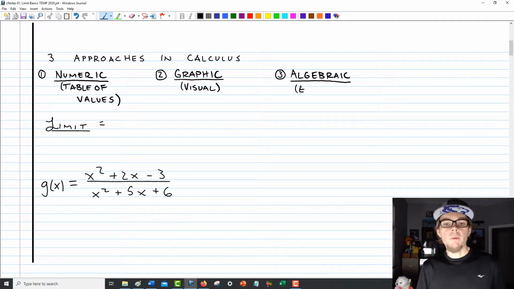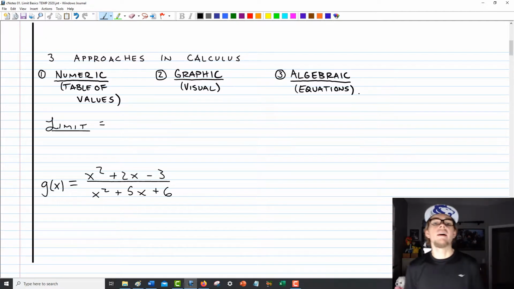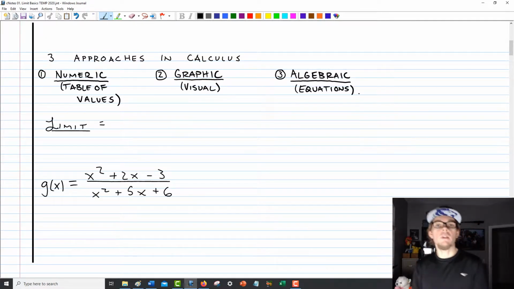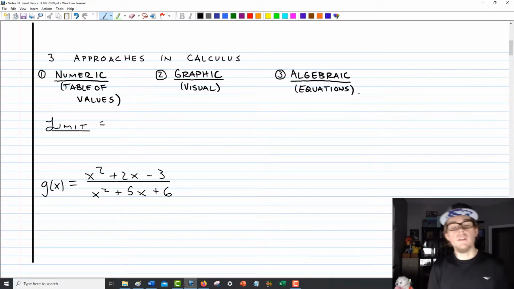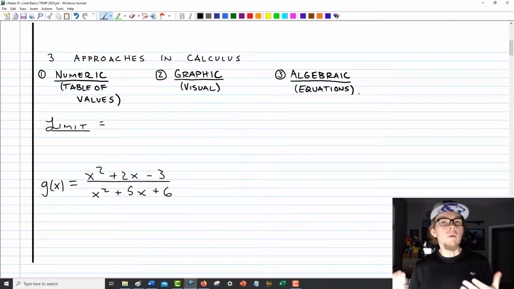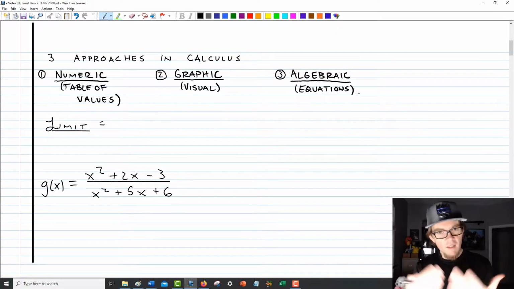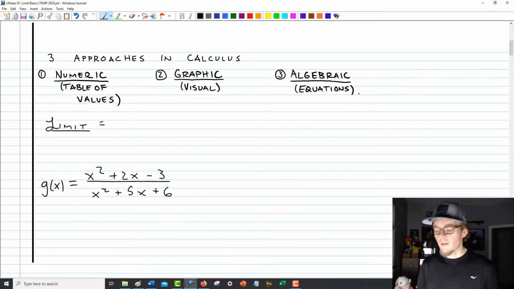As far as what an algebraic approach looks like, it's our traditional approach: a bunch of equations, literal expressions involving x and y. That will be the approach that we'll take. Oftentimes we will work with all three of these approaches with every concept that we run into, but typically people remember the algebraic approach and the numeric and graphic doesn't necessarily stick. In this course, we're going to make sure all of them stick.